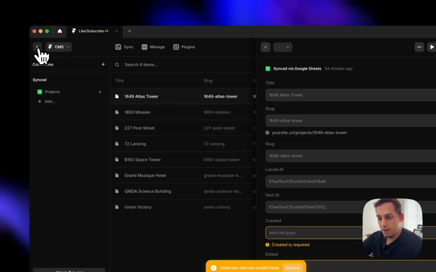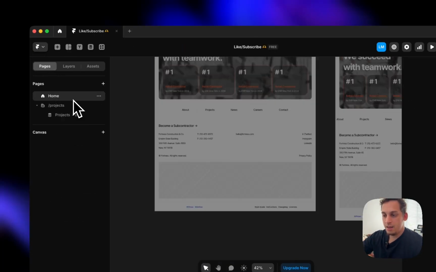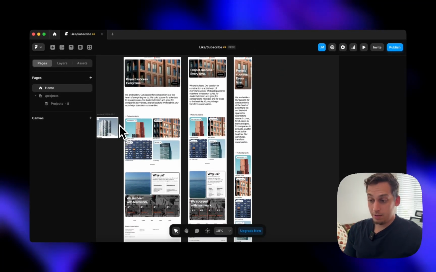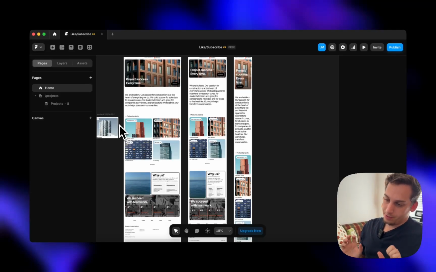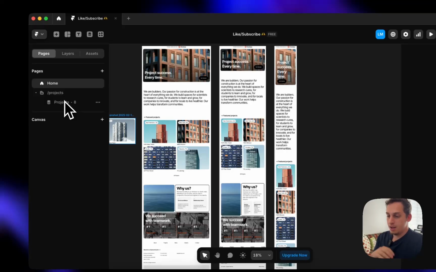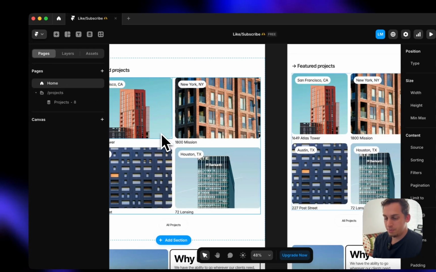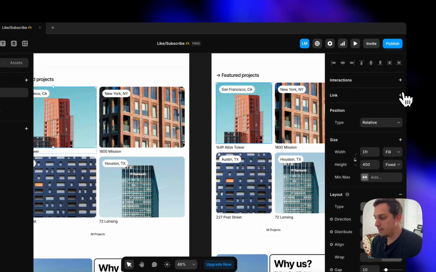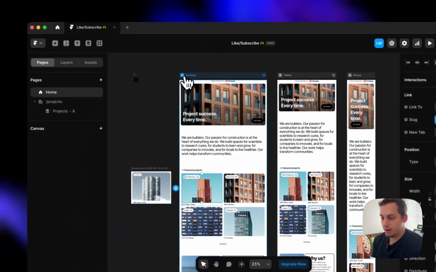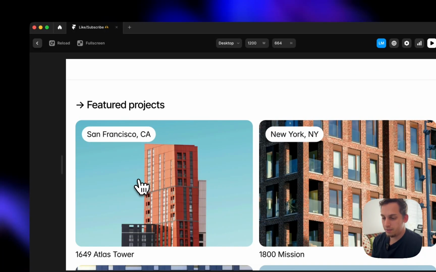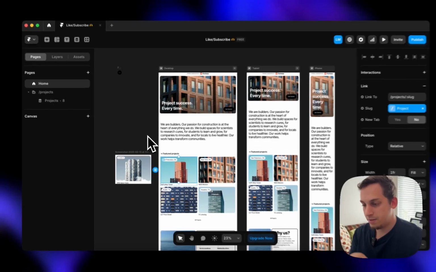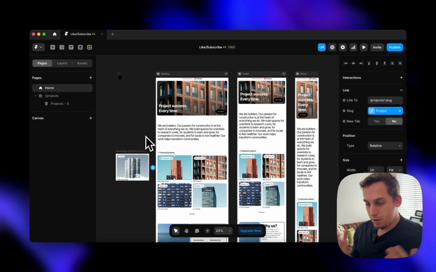So that's it, guys. That's basically it. Basically, adding a static page from Webflow by using that Chrome extension to add the static websites, and then creating a new CMS collection, adding the CMS collection here in the static website, and eventually linking these to their pages. So for example, this one would link to the Atlas Tower in San Francisco, and you just have to style this page exactly the way that we styled this homepage. So that's pretty much it in a nutshell.